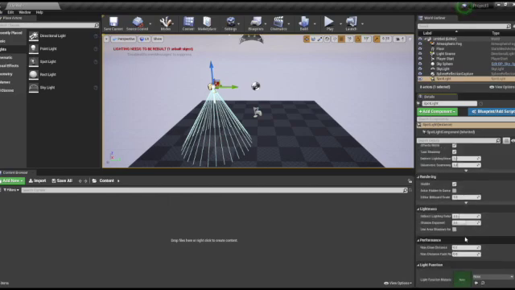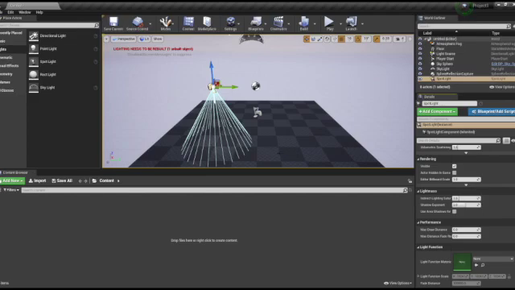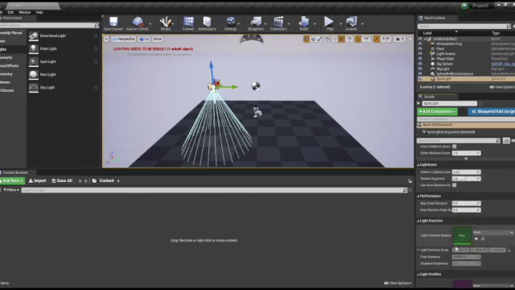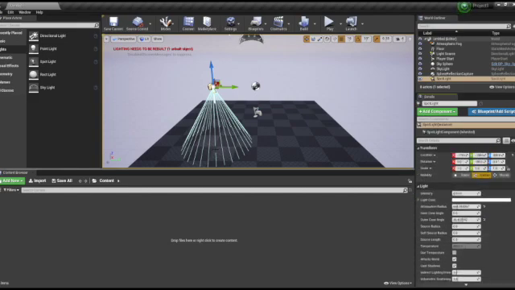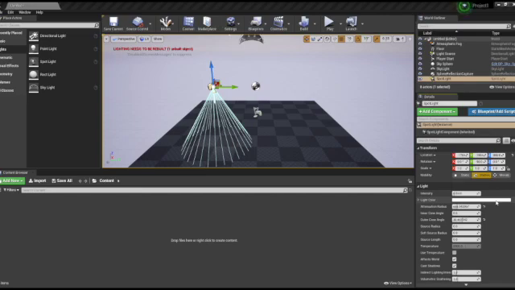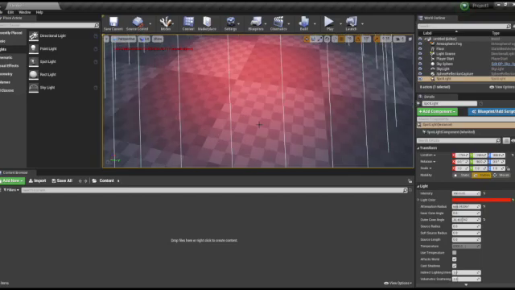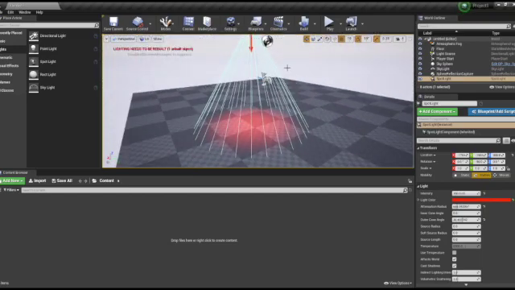These are all settings that allow you to change something in this program. You can't change everything about an object, but most things you can. For example, if I liked this light, but I wanted it to be a different color, I could make the light bright red if I wanted to. And I could turn up the intensity so you could really see it. And that's what it would look like.